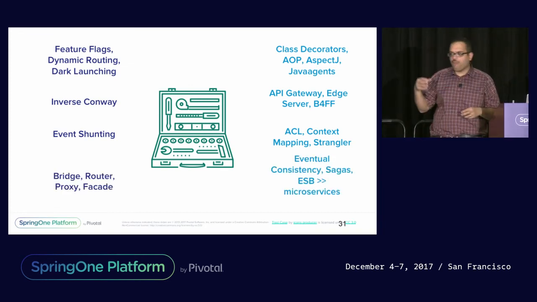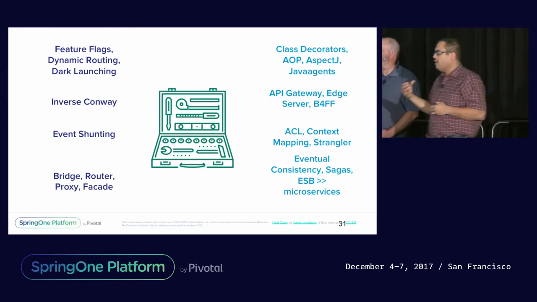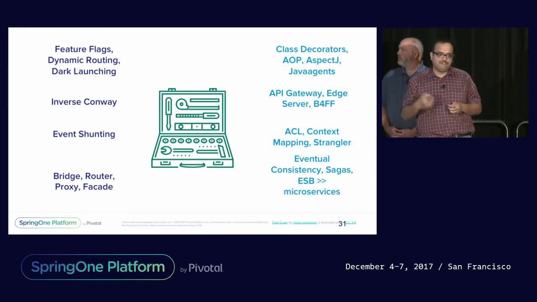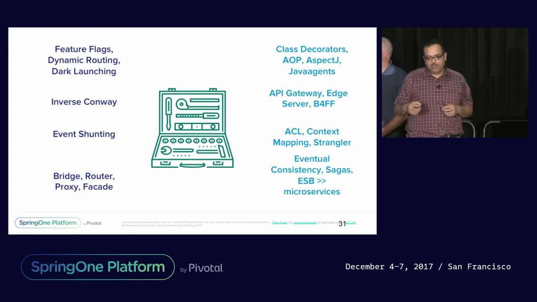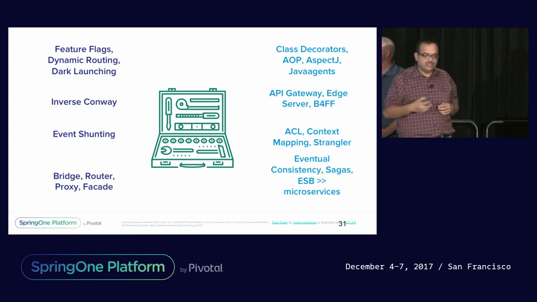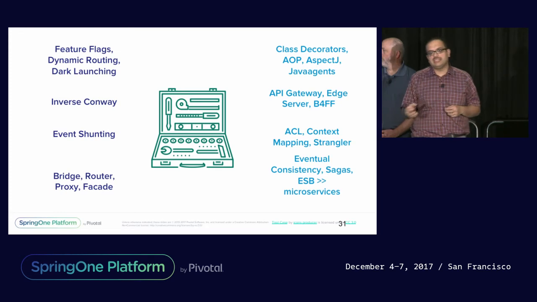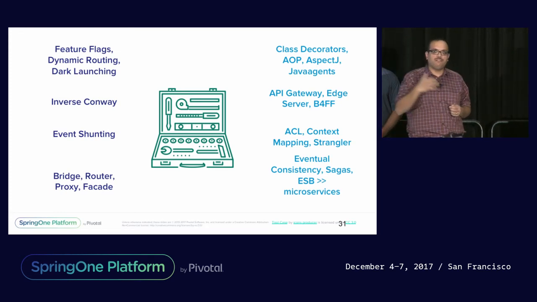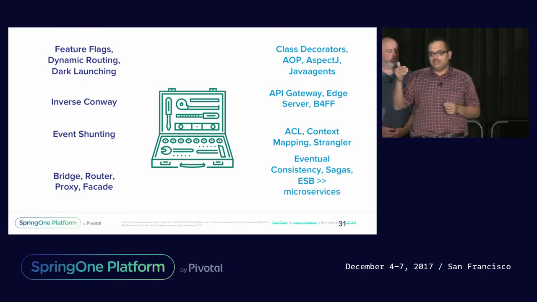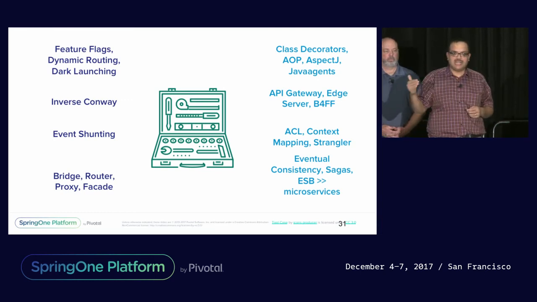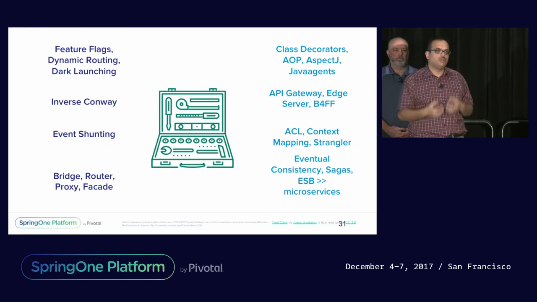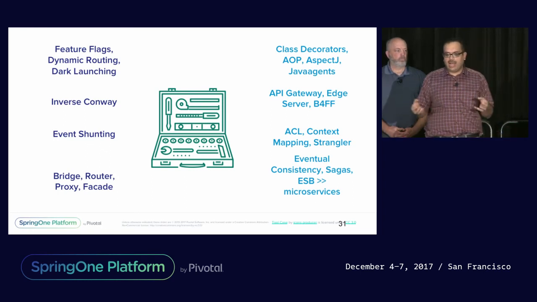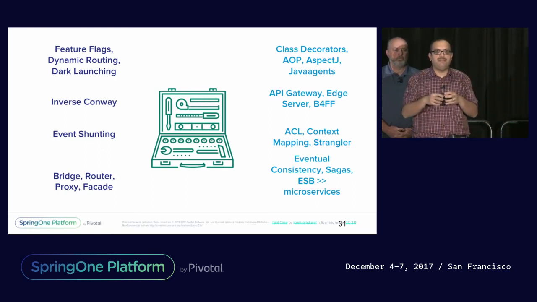What other patterns do we use? We use patterns for abstraction, for routers, for proxies and facades. This is important because the most important thing when you are substituting newer microservices is you cannot have any disruption of the end user behavior. So the way this is done is you introduce an abstraction and have two modules or two systems or two apps implement the same abstraction or API. So that's where these behavior patterns like the proxy and the facade come into play.